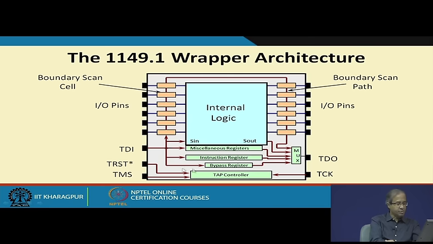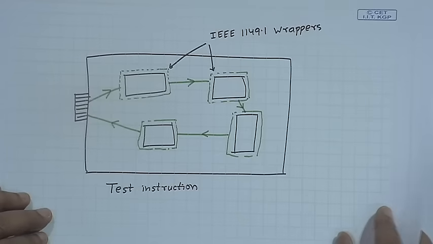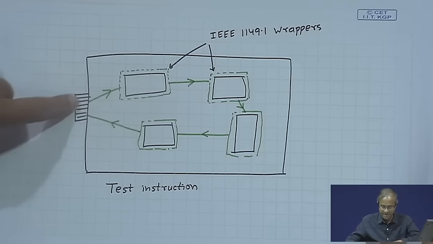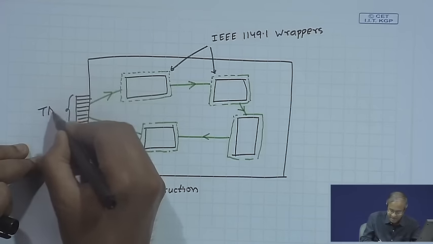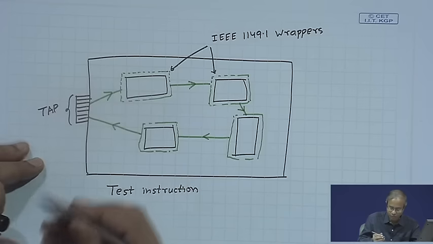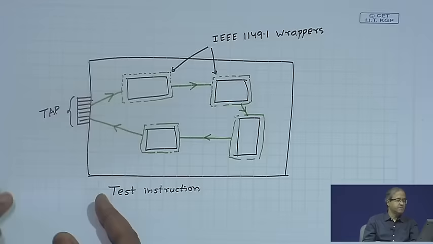They are controlled by something called a TAP controller. TAP stands for test access port. These signals constitute the test access port. If you come back to this diagram once more, I have shown that at the edge of the PCB I am sending some signals. Actually, these will be the test access port signals. So, I need 4 or 5 of the signals from here. Okay? All right.